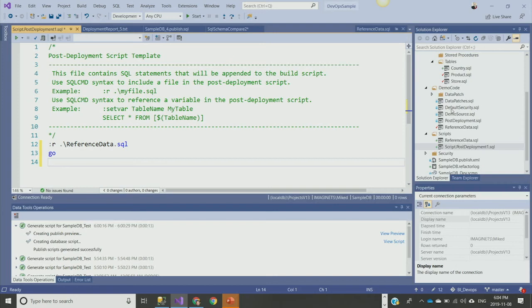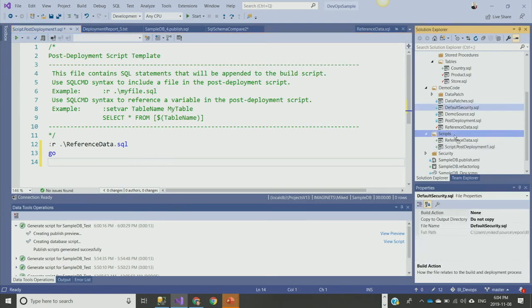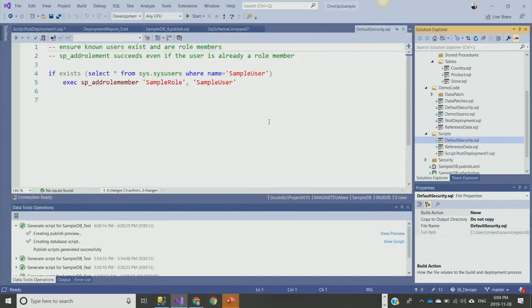The other thing I might want to do is have some default security. One of the things I don't script in database projects is users or their role membership. I'd prefer that to be something that a database administrator does because there usually has to be a link to a login of some sort, right? Pain in the butt to do that here. But if I do have some standard, well-known users out there, rather than try to link them up to a login, I'm going to just make sure that they're part of a standard group.